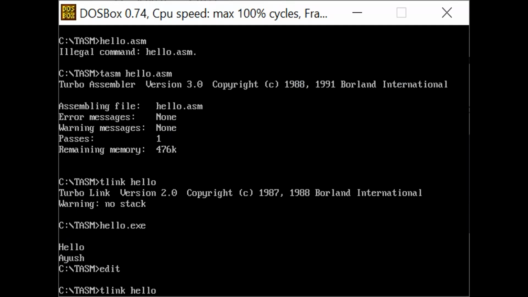So we'll put debug. Oh, what's the issue here? Okay, there seems to be something wrong. I guess my Tasm doesn't have debug, does it? Something might be wrong.